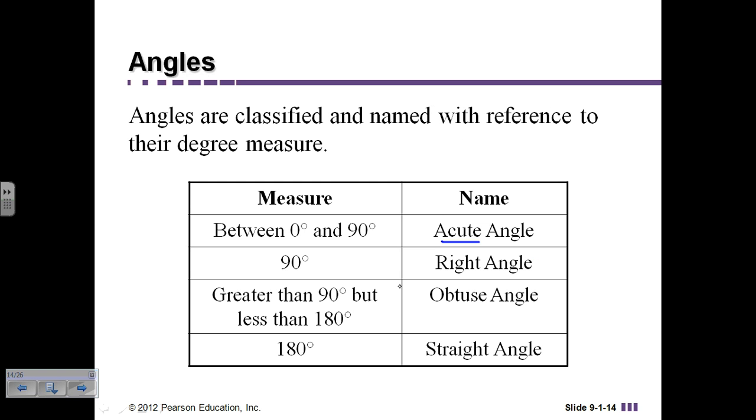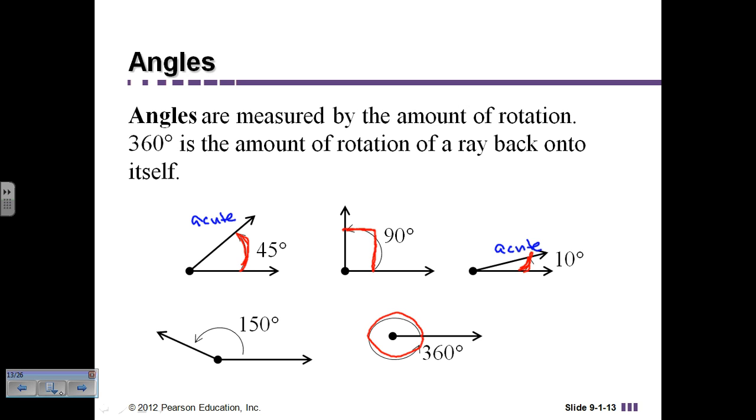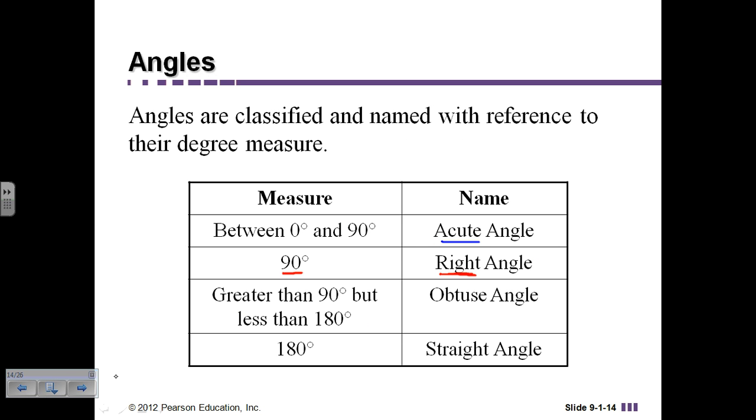Our second option is that the angle is a right angle. And a right angle is only right if it measures 90 degrees. So again, going back to that example that we just had, this second picture here would be a right angle. And I'm going to go ahead and label these while we're here. This angle would be obtuse. Oops, I spelled it wrong. Obtuse. And an obtuse angle is greater than 90 degrees, but less than 180 degrees.